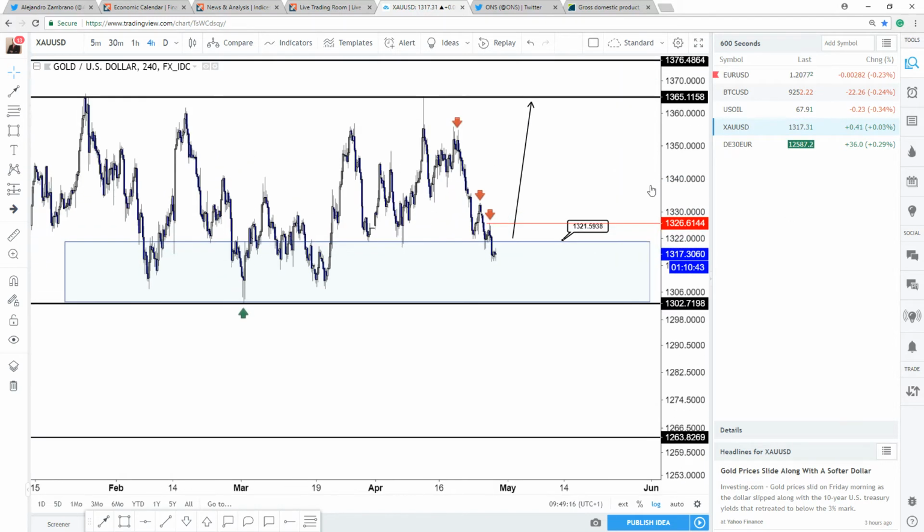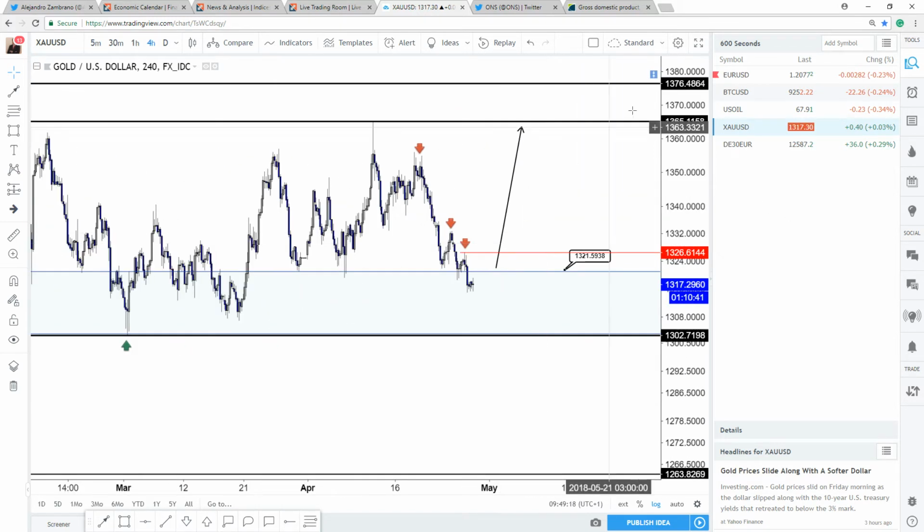Now the alternative is you say, all right, all the other markets are under pressure, maybe this will continue to soften, and you want to look for an end of this short-term downtrend, and that level is 1326. Why? Because prices are creating lower and lower highs. Take out the high, we end the short-term downtrend, and that could give you a bit of a bounce. And then again, with these other markets, you don't know exactly what's going to happen. This could rally because of other factors that are not related to the dollar.